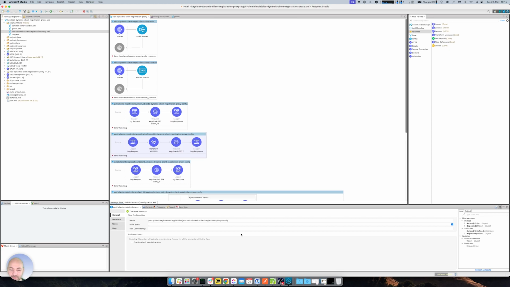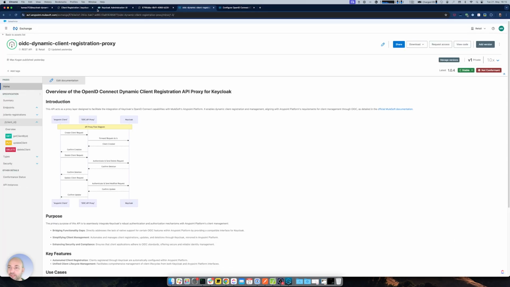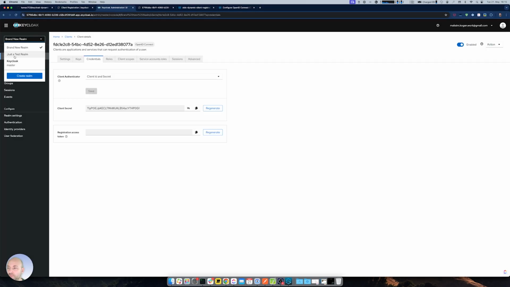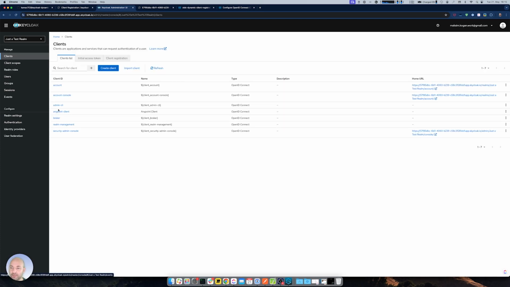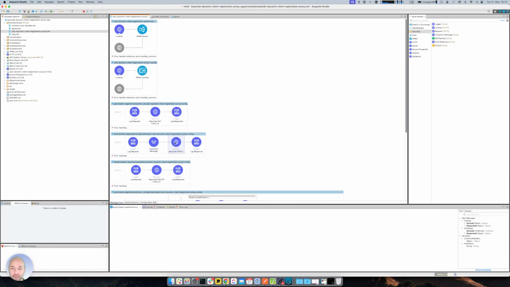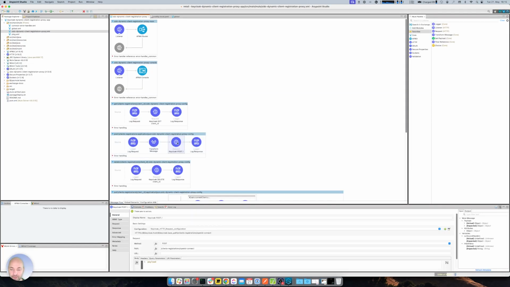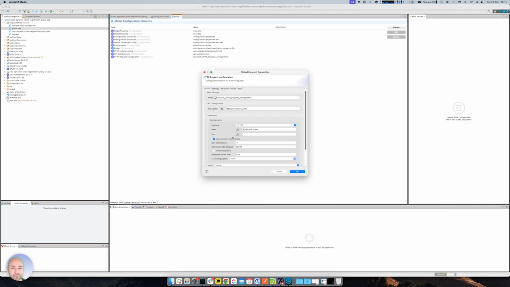When developing this application, I was using a different realm actually, so I'll just show how it works here. This Anypoint client is being used as a service account with all the permissions. We will see how it's configured when I'm sending requests to Keycloak. Of course, there is the Keycloak host base path, which includes your realm, so you work with this proxy against a pre-configured realm.